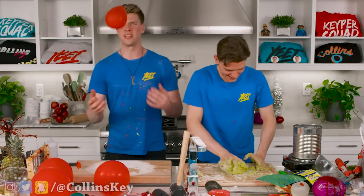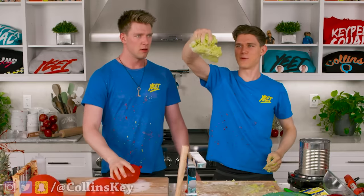Wow. Tied off the balloon, and this thing is looking fantastic. You can't do this with guac. Why is it so hard? Because this is Frankenstein's head.